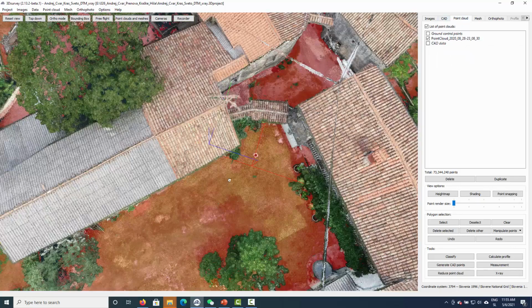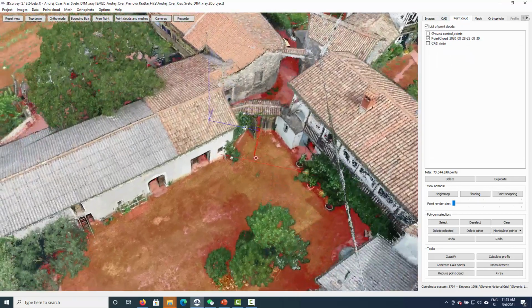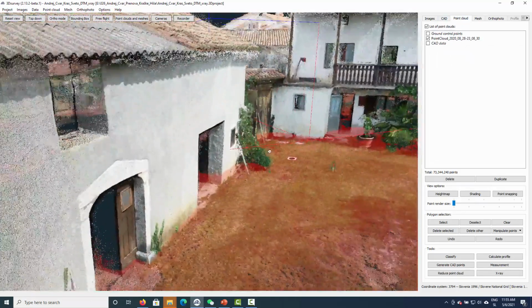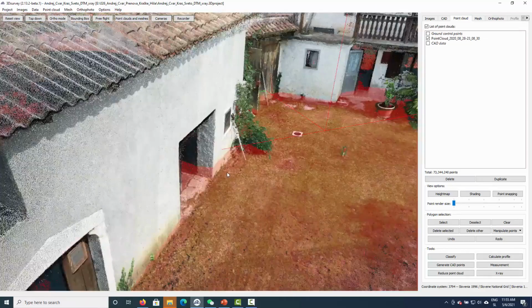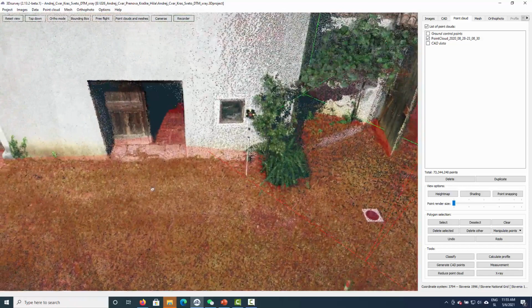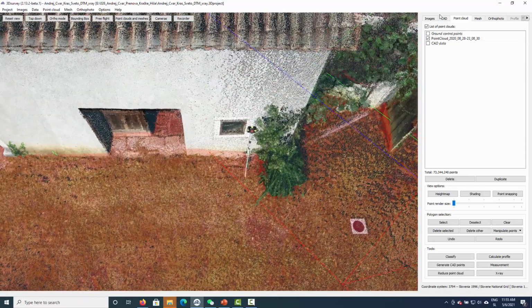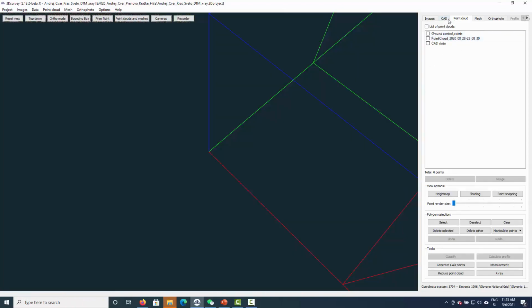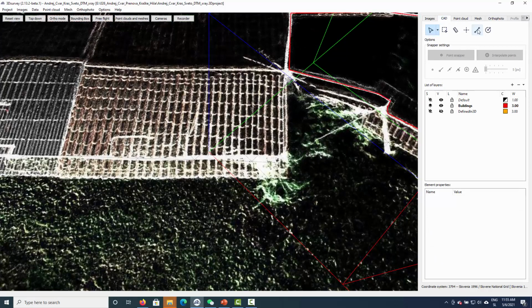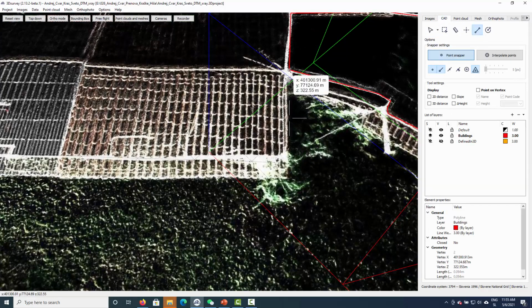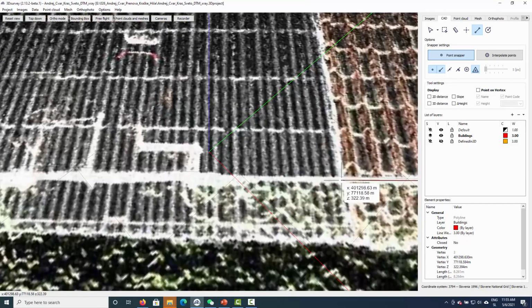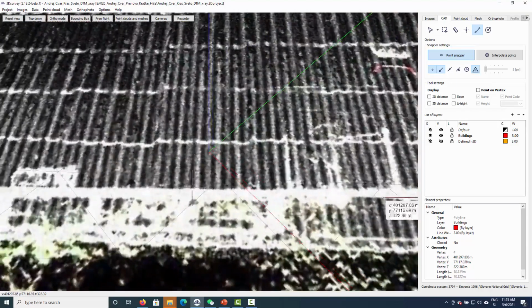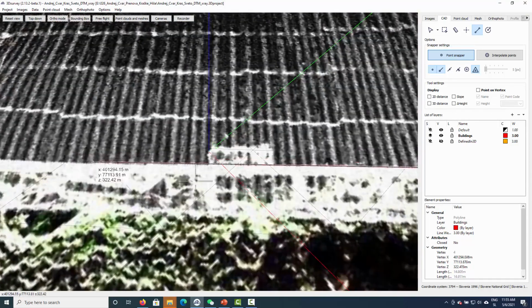I'll just, for a second, turn the point cloud on. So yeah, here we have this kind of situation. So probably we should take the inner wall for the edge of the building. Turn it off. Like that. This should be the edge of this building.